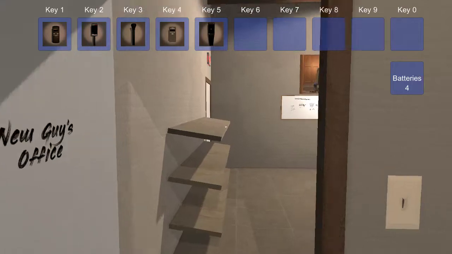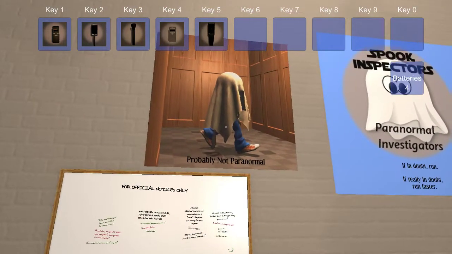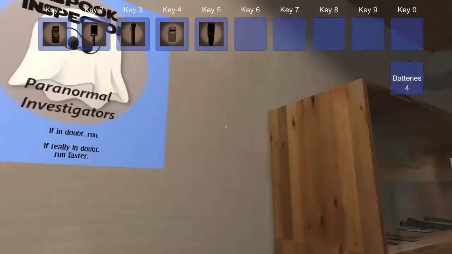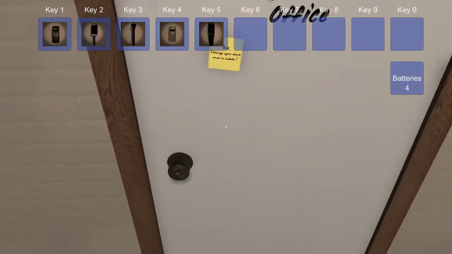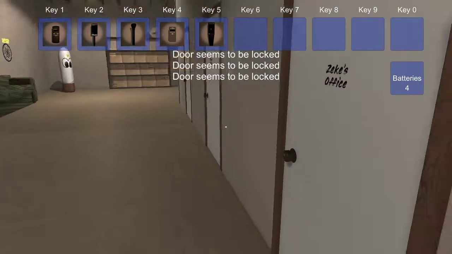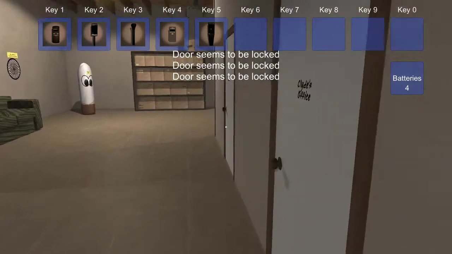I haven't actually been in this place before. Look. Probably not paranormal. If in doubt, run. If really in doubt, don't run faster. Biff's office. Change your shirt once in a while. They sound very friendly. Door's locked.